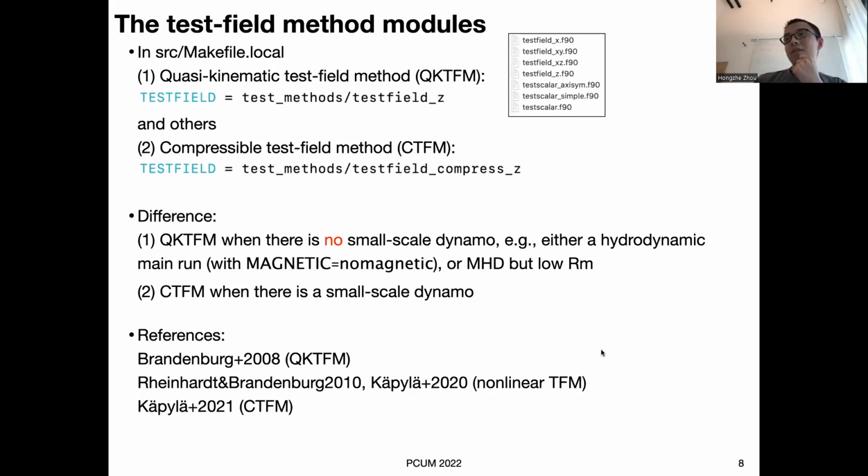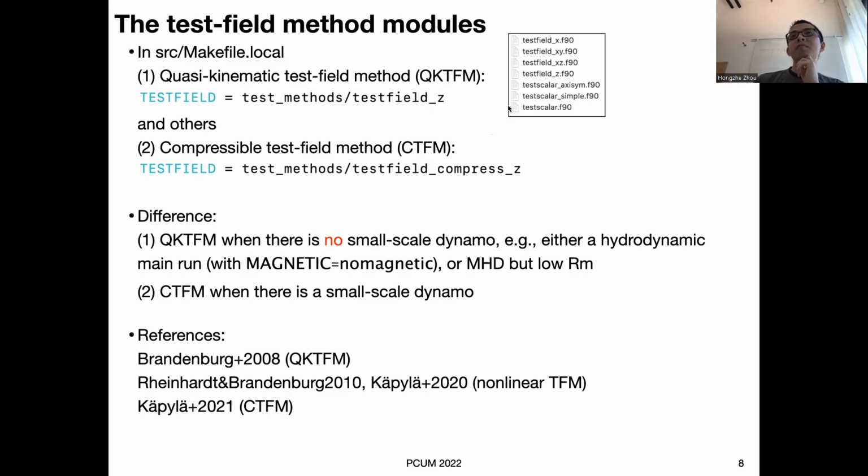Yeah, that's basically all about the magnetic module. And then I go to the test field methods. So if you work in the area of dynamo theories, then you know those stories of the turbulent transport coefficients, and this test field method is a way to extract those transport coefficients.